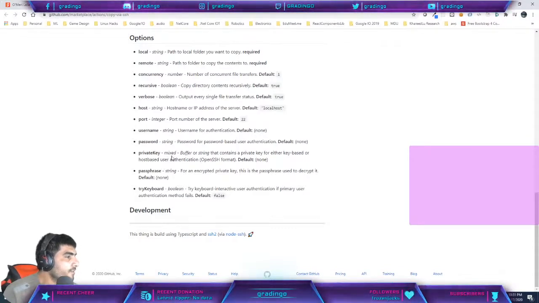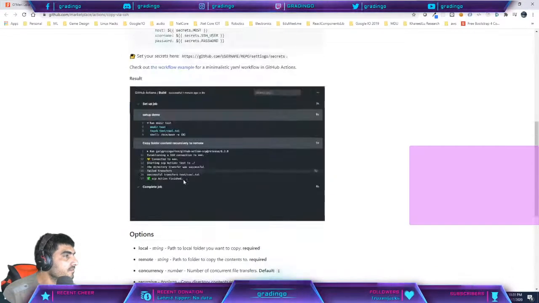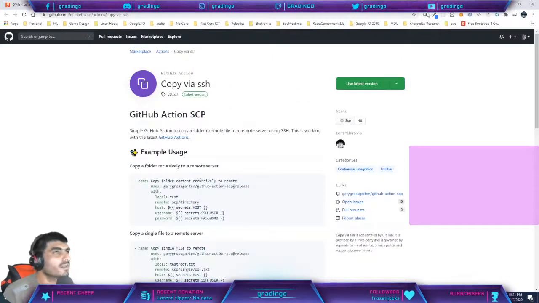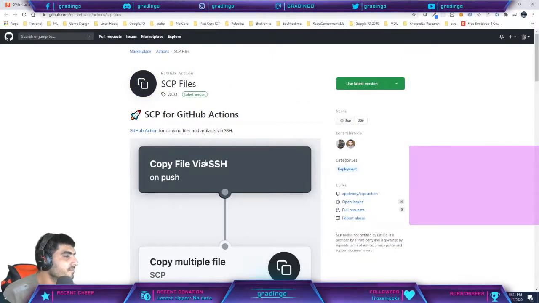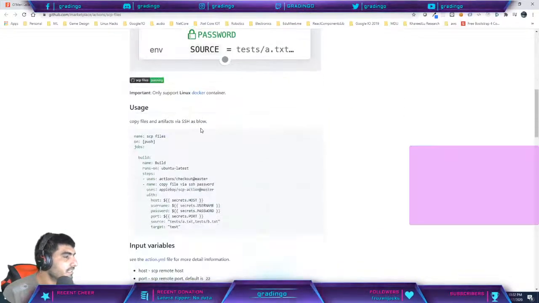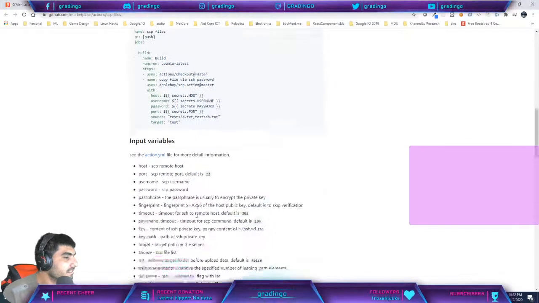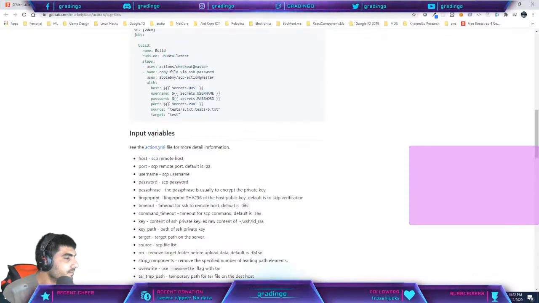Port, private key. Let's see. Copy SCP for GitHub Actions. Passphrase, fingerprint, public. This is to skip.